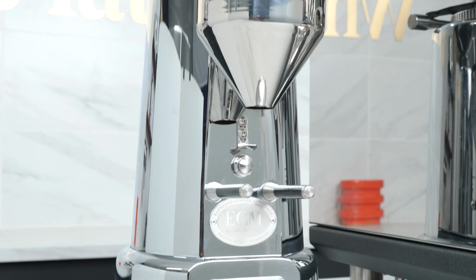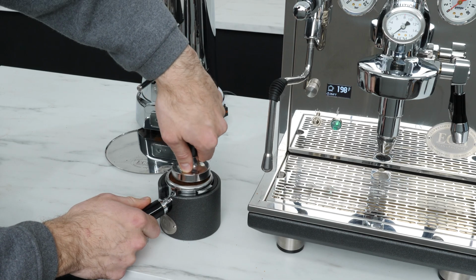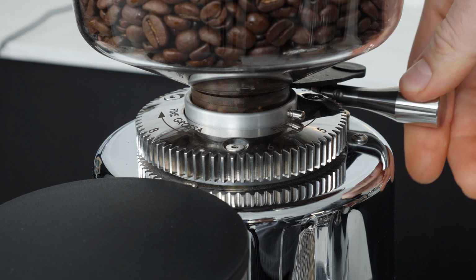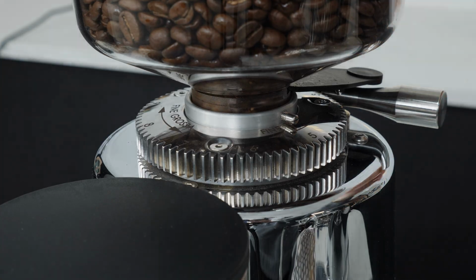A good quality espresso focused grinder helps a lot. Be consistent with the amount of coffee used and tamp coffee firm and level. Also know that grind size is not set and forget. If you change coffee type, as your beans age or the amount used changes, your grind size will likely need slight adjustment.